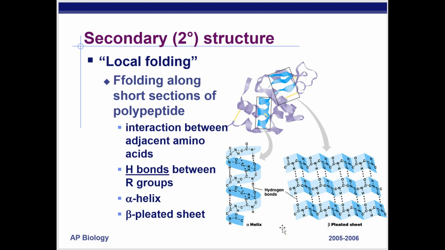And they're close enough that they form these alpha helices and beta pleated sheets. And you see this motif in every protein practically. So this is what we call the secondary structure, local folding, as told by the alpha helix and the beta pleated sheets. Those structures are possible because of the hydrogen bonds between the R groups.